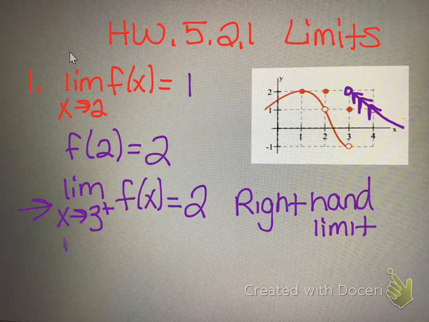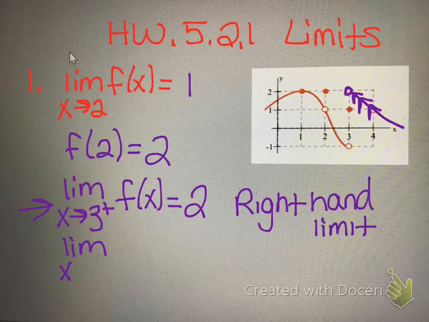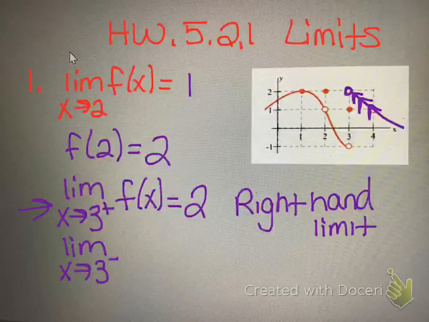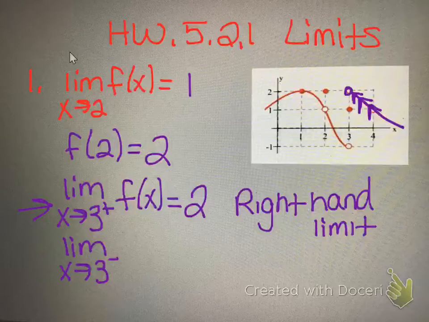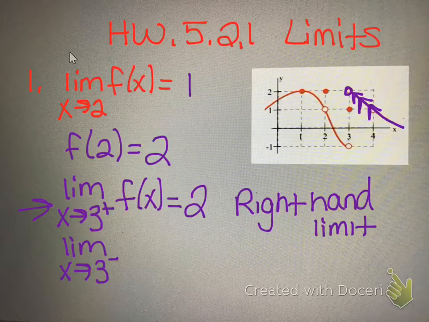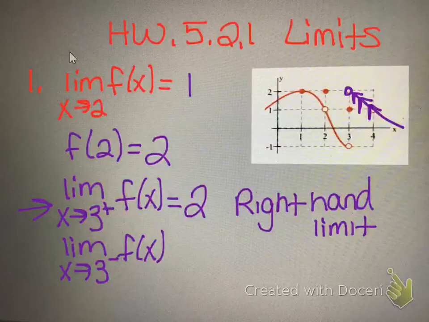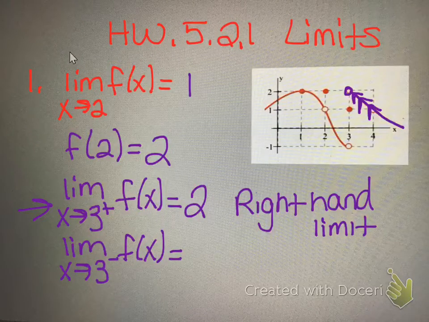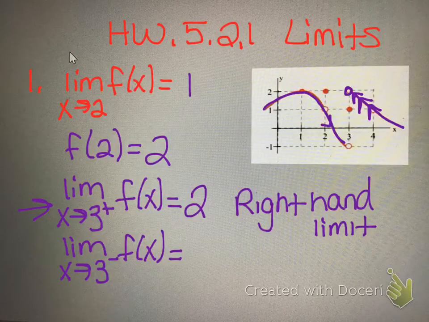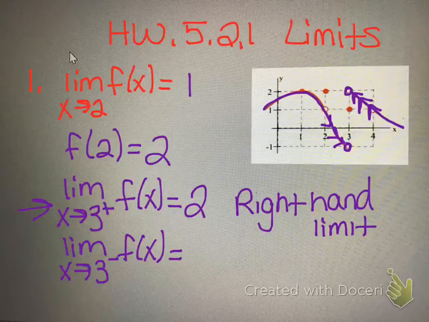Then the next thing that they ask you is, what is the limit as x approaches 3, but from the negative side or from the left? The superscript, it's not an exponent, is telling you whether you're above 3 or below 3 when you are approaching 3. And so this, of course, is what we call a left-hand limit. So we're going to go to the left of 3. That puts us on this section of the graph. And as we head towards 3 from the left, we are now approaching this y value, which is down at -1.